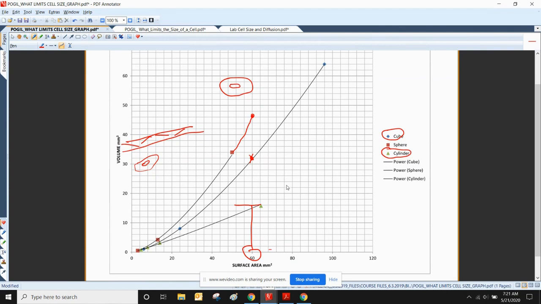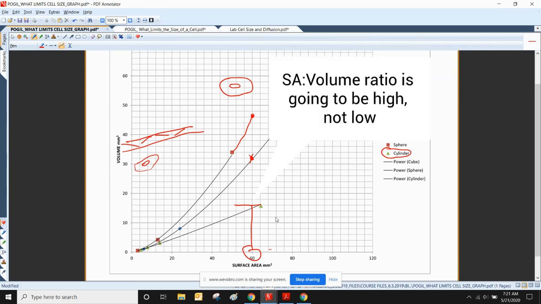The idea in this graph was for you to see that as the surface area expands, the relationship of the volume is different for each object at that size. Based on the graph, I can extrapolate that this particular object is going to have a volume that expands at a rate a lot less than these as the surface area increases. So that ratio is going to be pretty low.